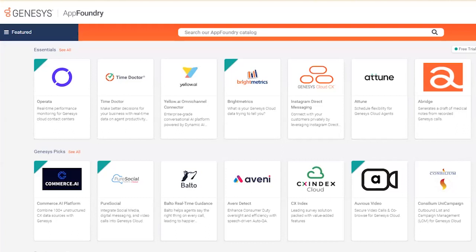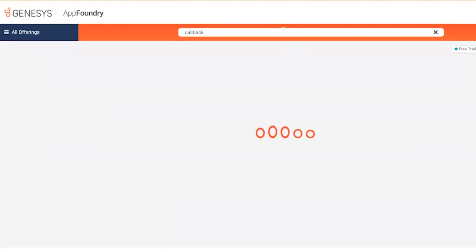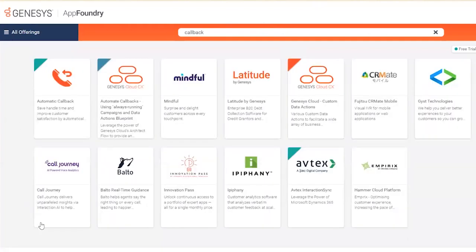First off, I want to point to our AppFoundry because it sounded like perhaps you may not know about the AppFoundry that's out here. So appfoundry.genesys.com is a great place to look for solutions such as something to do with callbacks. I already knew of one that was out there, but I just wanted to go through this little walkthrough where you come to AppFoundry and you have a question. Okay, I'll just type in callback, hit enter, and it comes up with a list of different things that people have as offerings.